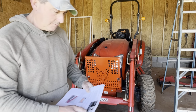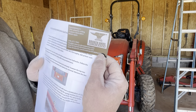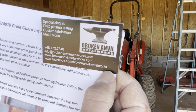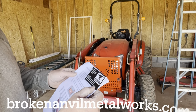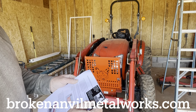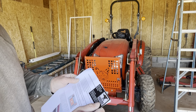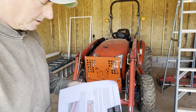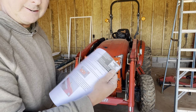I'll show you their card if you can see it. I don't know if it's focusing or not. My hand's covering it. But it's brokenanvilmetalworks.com, and they're also on Facebook. Their number is 248-472-7840. I'm not affiliated with them at all. I'm just a customer, or my wife's a customer.